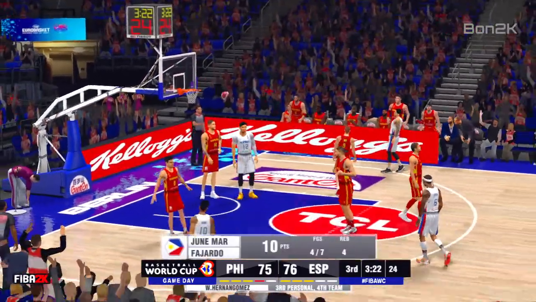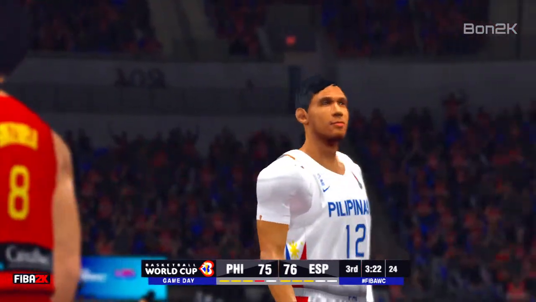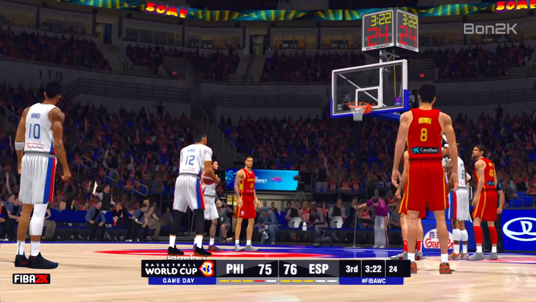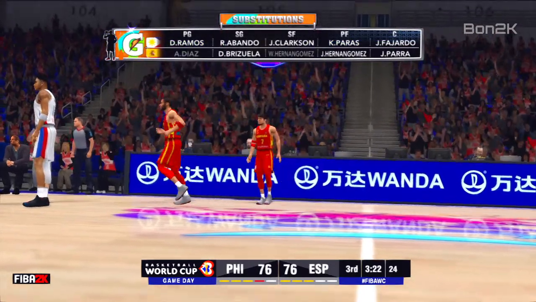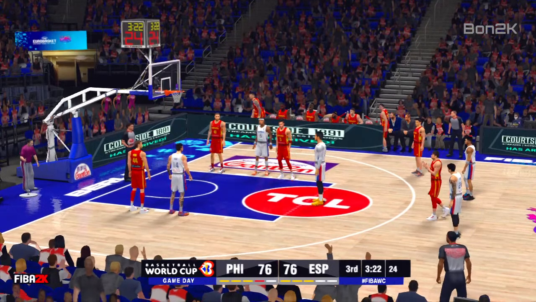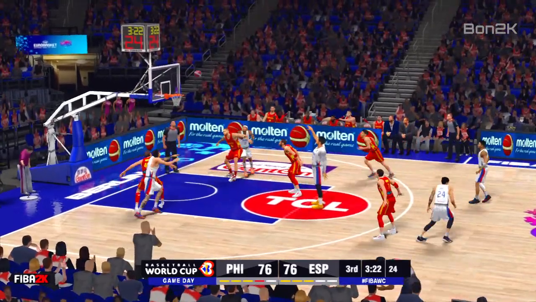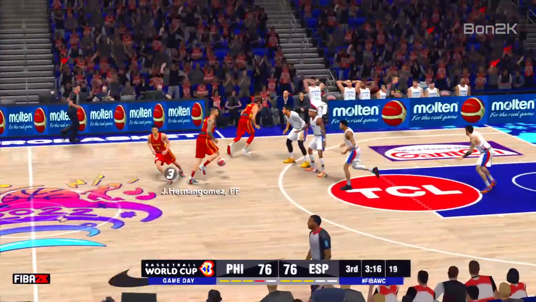Another shot. And he drew the blocking foul. He'll go to the line for 2. This is his 3rd trip to the free throw line. And the first one drops. So he makes 1 of 2 as the second one misses. Well, despite tying things up, he's still shaking his head, knowing he could have given them the lead.